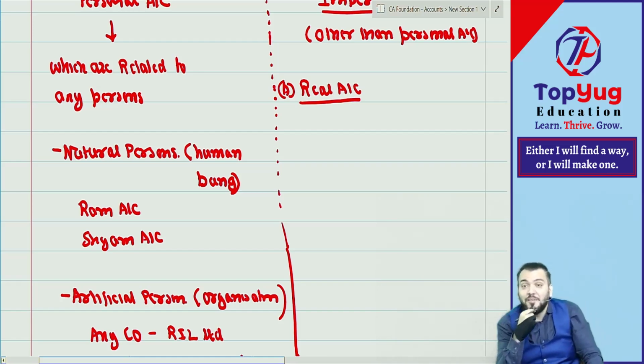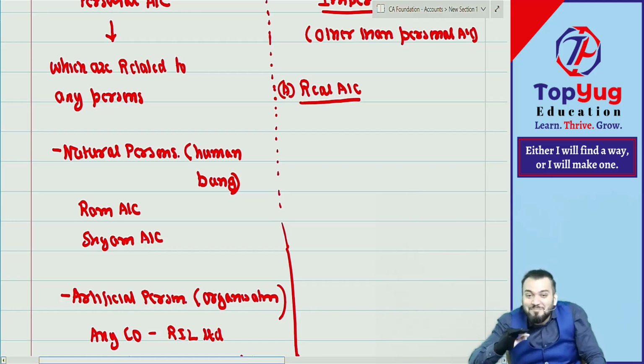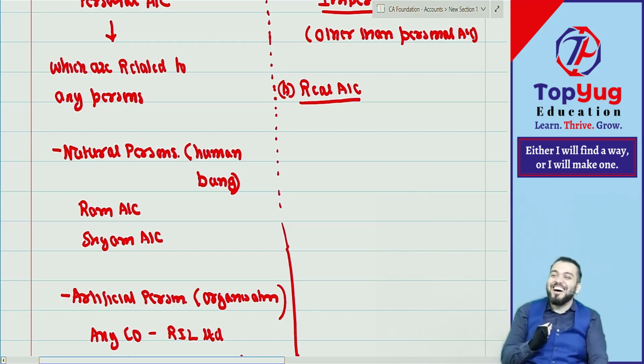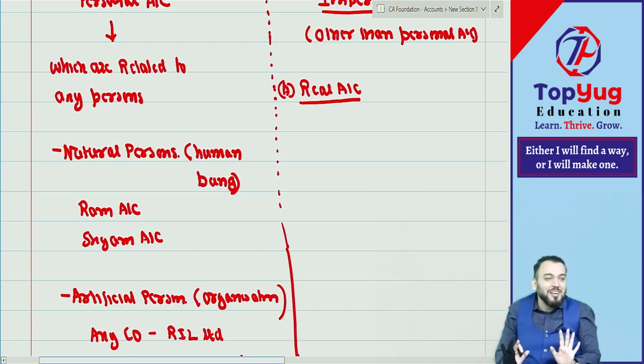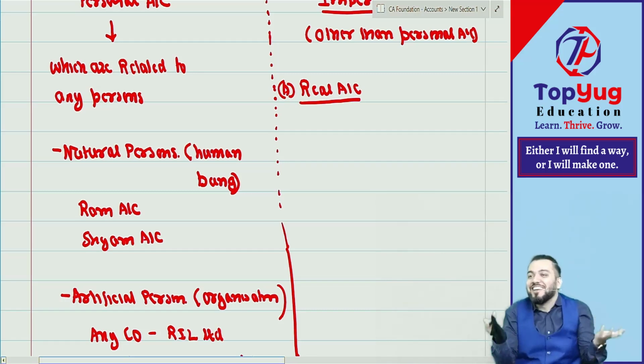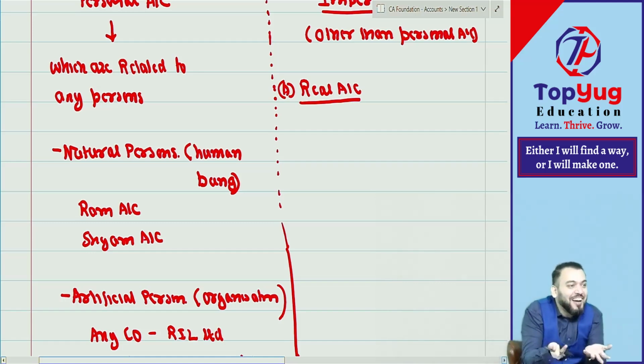Believe me, I have asked this question at CA final level, and they also don't know. You pass CA foundation, you pass CA intermediate, now you are in CA final, I ask the question on real account and they are not answering. What should I think about them? How did they pass? Fifty percent. Understood? Be comfortable, perfection is not required.